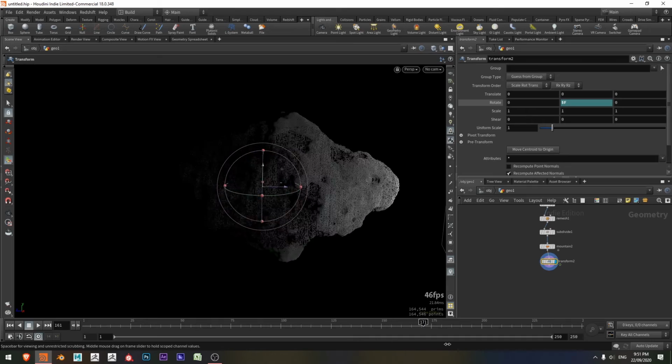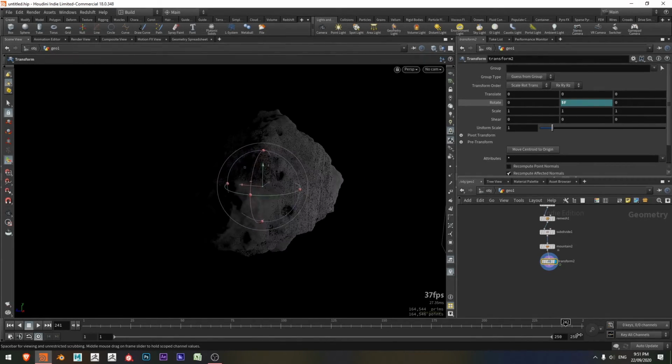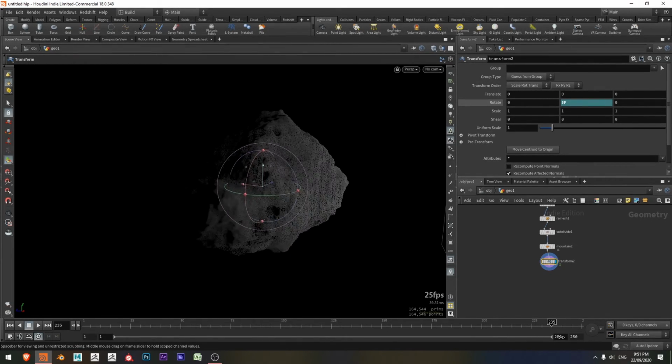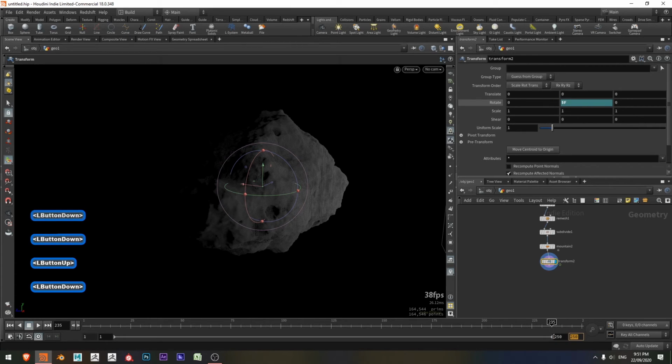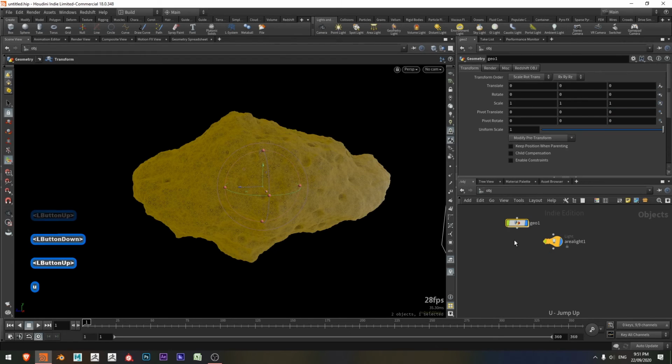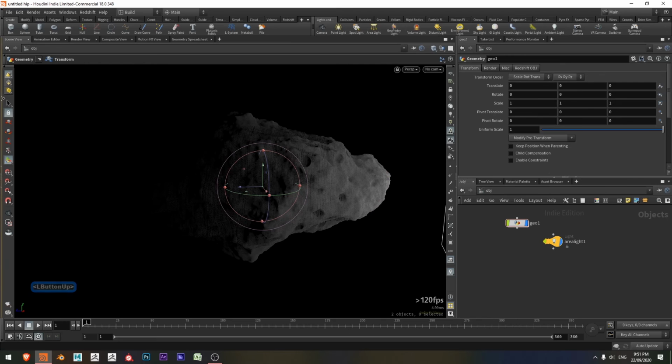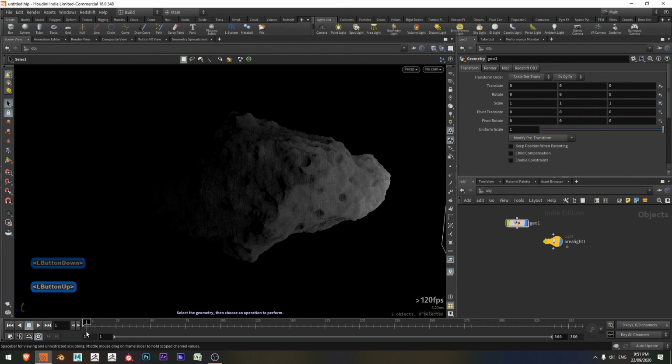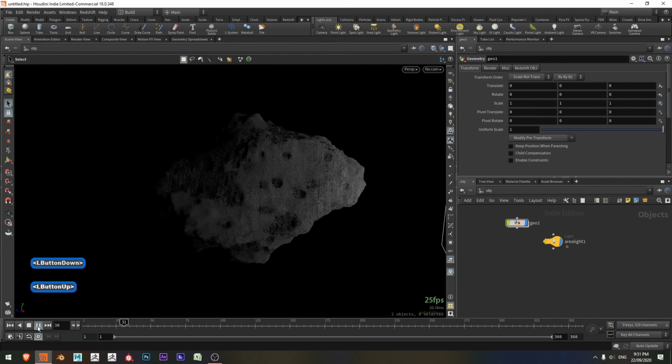So if you want to have a cool little looped animation, it's going to take 360 degrees to loop all the way around. So I'm going to change my time slider range to 360 and make sure that's all viewable. And press up. So I'm in the object context, deselect everything, and I'll just have a nice little view. And there it is.